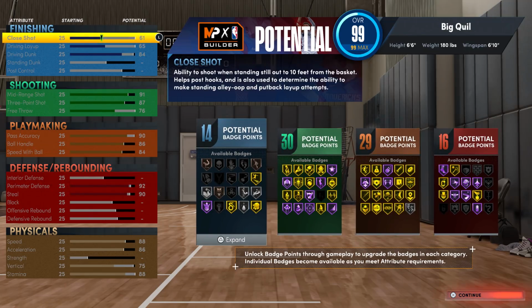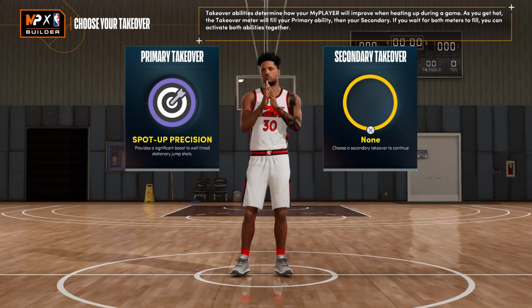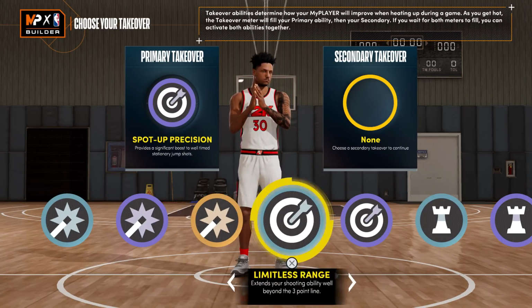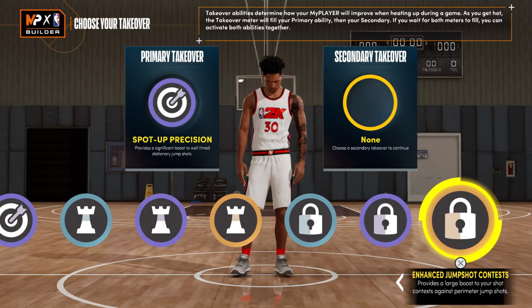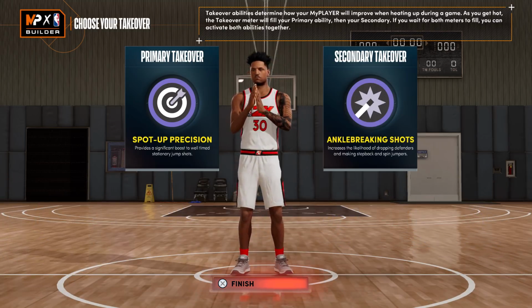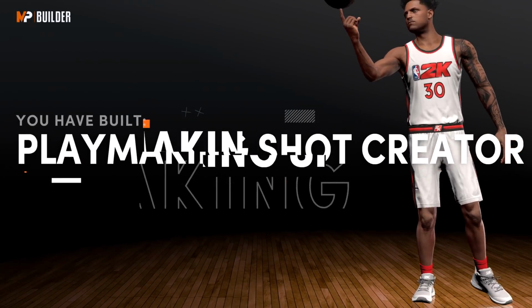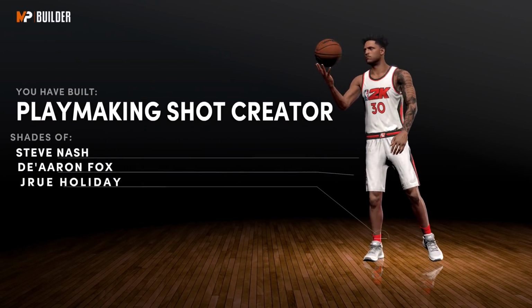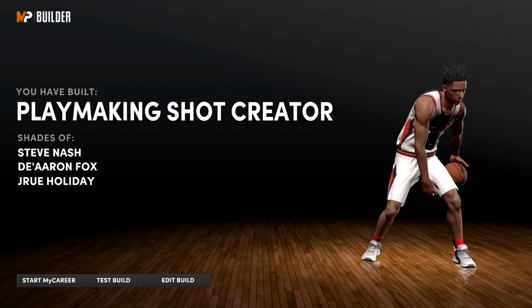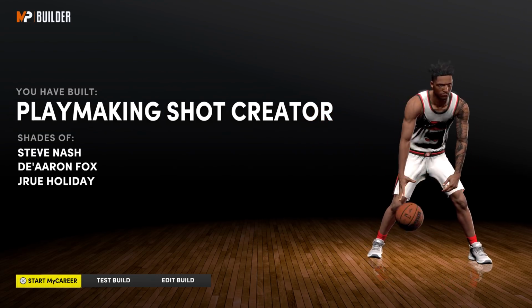I do recommend you guys make this. And just like the last player, I would recommend going spot up precision, and then ankle breaking shots. But on a build like this, I wouldn't get mad if you went a lockdown takeover, but like I said earlier, just these two feel like the best by far. And when you complete this player, although I kind of talk trash about it, you have built a playmaking shot creator, but it does look like one of the most balanced builds you could possibly create on next gen.